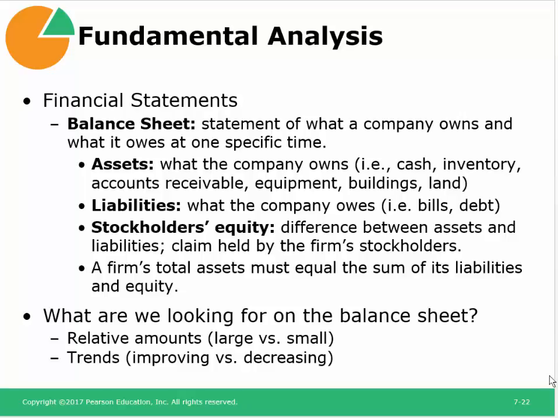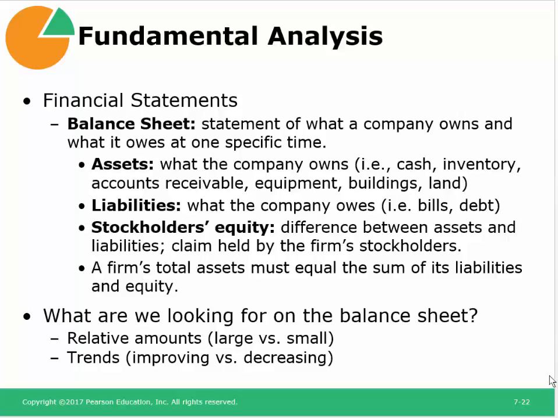We need to understand the statement. So let's talk a little bit about financial statements. There's something called a balance sheet. A balance sheet basically describes what a company owns and what it owes. So the assets of the company is what it owns. Some of those things are real, you can touch them, and some of them are not. Some of them are intangible.